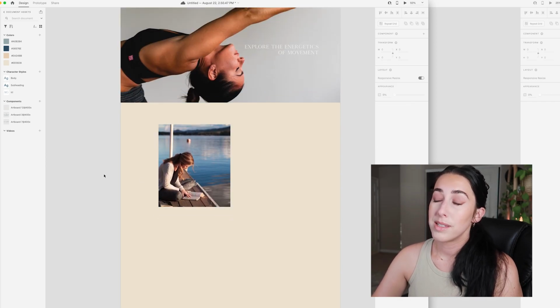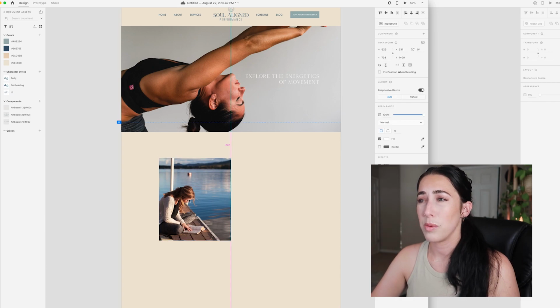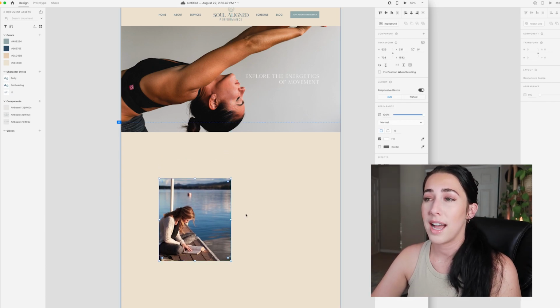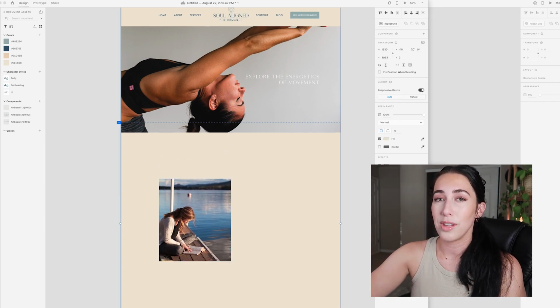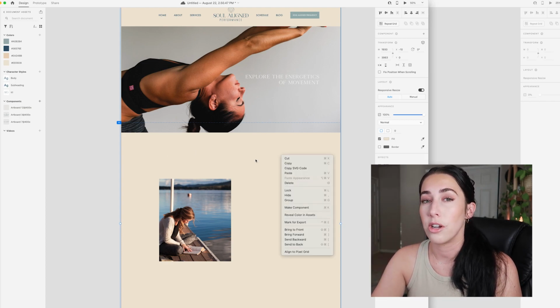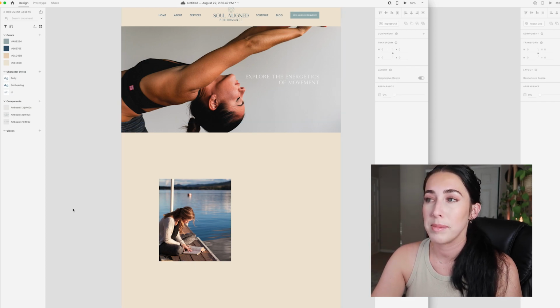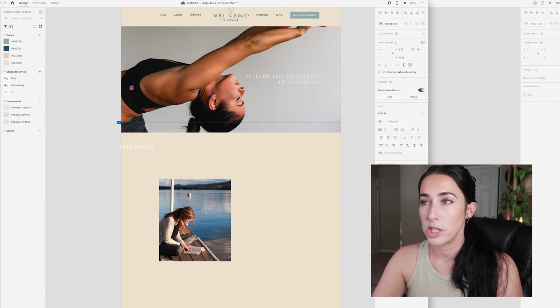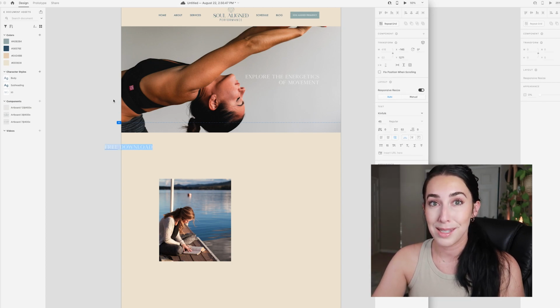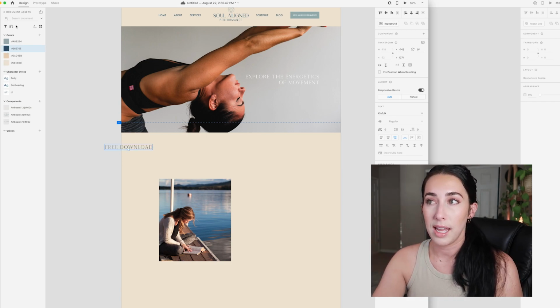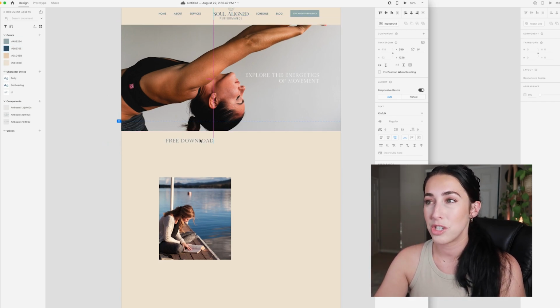Sometimes when I'm designing Adobe XD websites, I even just have an image placeholder, like a checkerboard thing, where I don't have the images in there yet. I can drag those in later just to get the overall framework of the website down. So if you're feeling hung up and stuck on the images, just put placeholder images in for now, like the checkerboard or just a picture frame type of image.